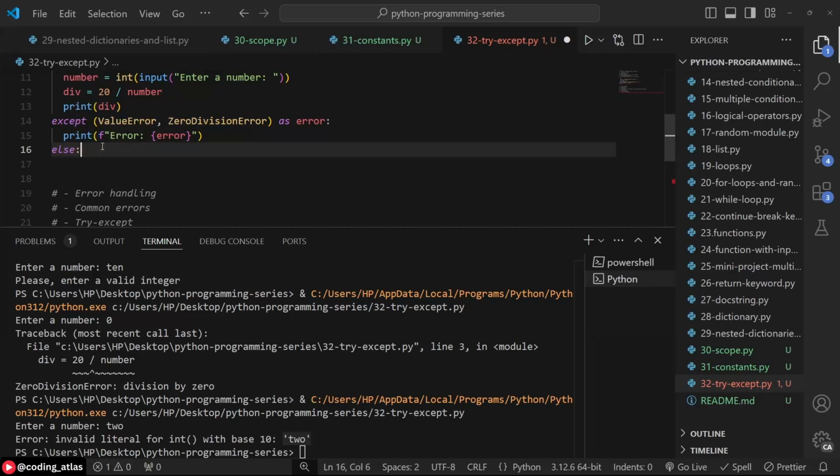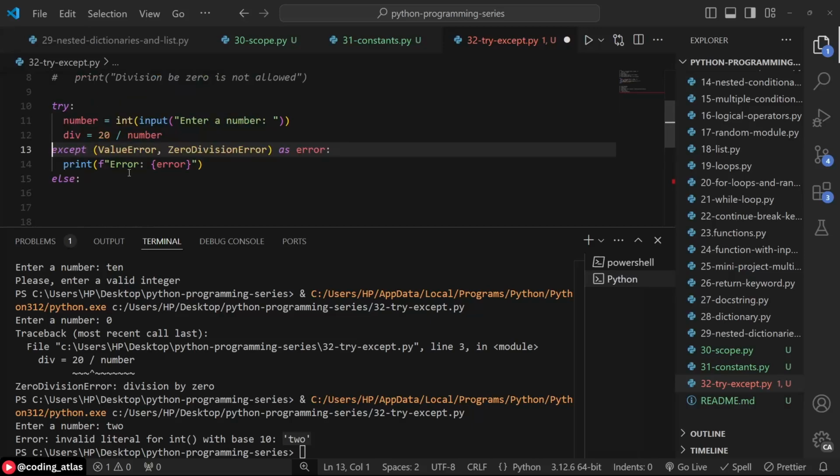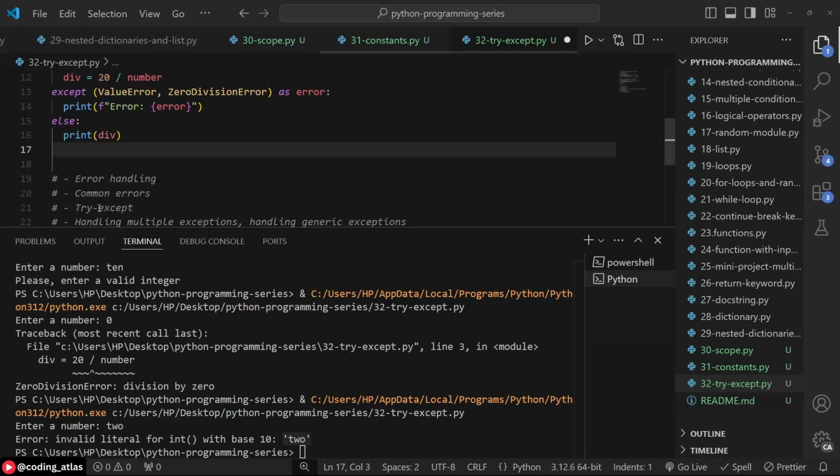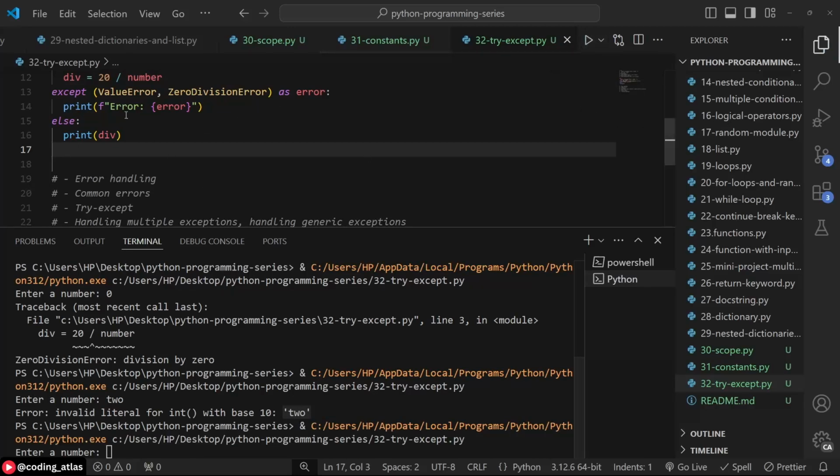So you have else. So rather than printing this here, you can carry this into the else block. So you have print. Now if you run this, if no exception was raised, then after executing this, you are going to jump into the else block.